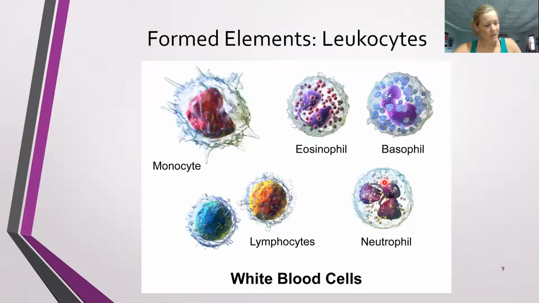Again, what do we need white blood cells for? They're crucial in our defense against disease. They attack infectious microorganisms, bacteria, viruses, parasites, etc. Again, super interesting. We won't get into a whole lot of the details associated with how they fight off these diseases, these viruses, etc. That's a whole other class on immunology that you could take that would give you a lot more information about how these guys do their jobs. But we're just going to hit the surface here and talk about a little bit of their anatomy.